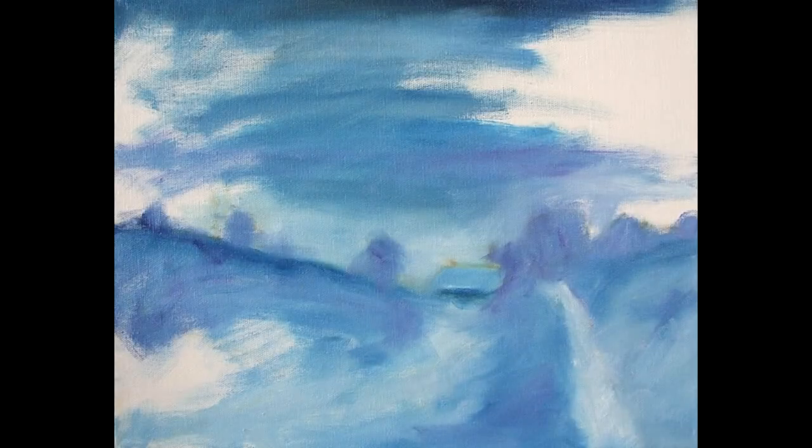In step 3 we are still covering the white of the canvas. Keep it thin and soft. I add some alizarin, or a purple-red, to the prussian blue and white to add a different tone to the work. I also started adding lights and darks just to start bringing in the shapes. At this starting stage, you use lights and darks to start giving a roundness to the work. Remember, this is still the first sitting.